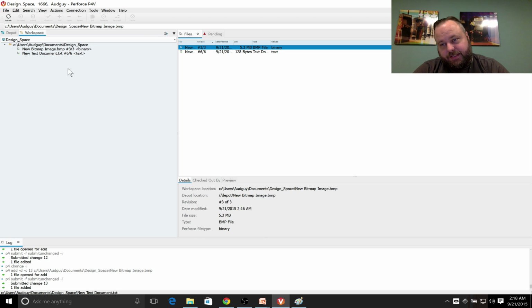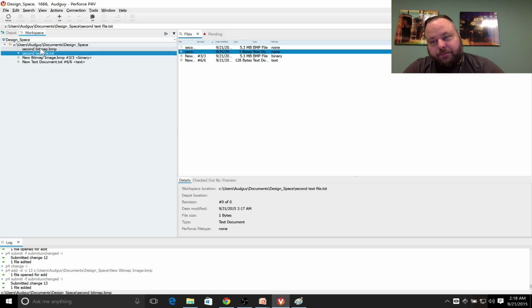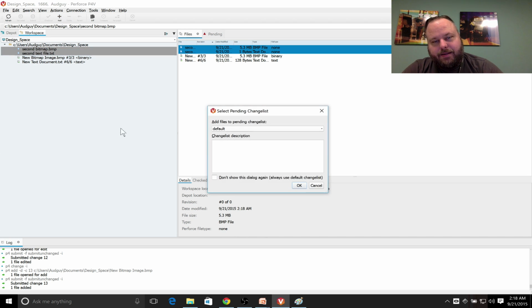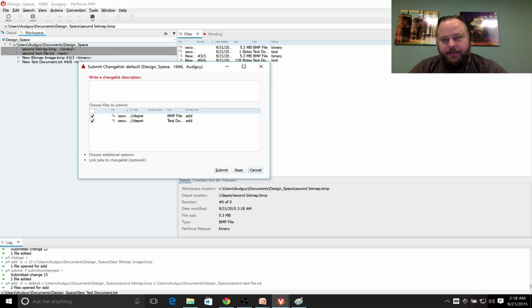Now I'm going to go back over to Workspace. So again, it doesn't see those yet, so I'm going to go ahead and hit refresh. So it has the 2 new files. All right, click them both by holding Shift while I'm clicking on each one to select multiple. And I'm going to choose Add, and OK on here. So they're queued up, ready to be added, and then we're going to hit Submit.